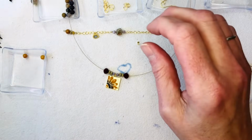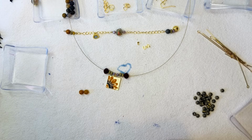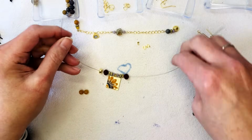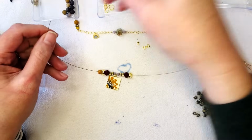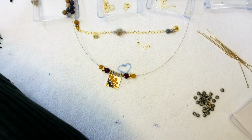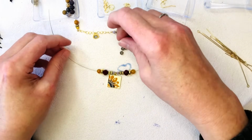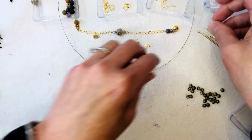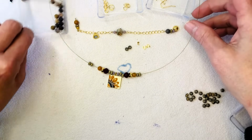All right, another empty dish. Then let's go ahead and do, I have these 2 gold spacers left from my stash. I want to use those. And then let's use these last 2 crackle agate beads. My very last 2. All right, and then let's go ahead and use a couple more of these little matte hematite spacers. And then we have these.